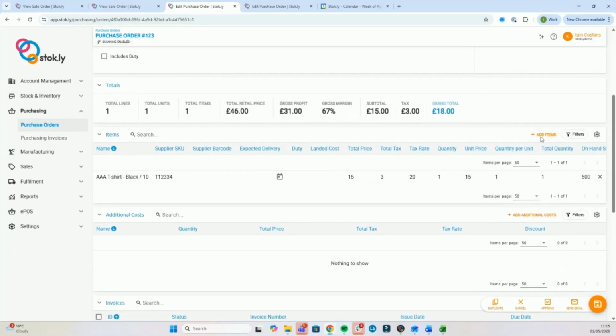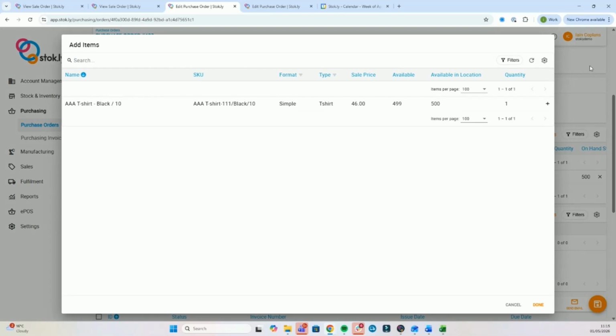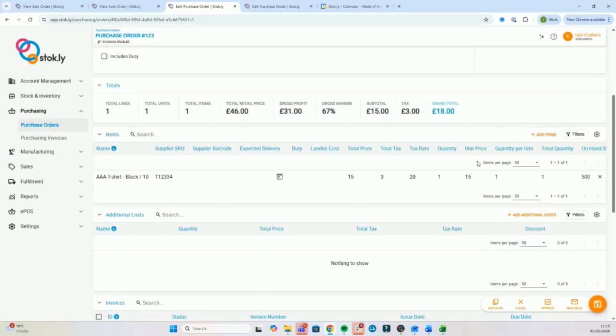I can add other items in from that supplier. We've only got that one item from Adidas attached at the moment, but it would list all items from that supplier. And this is fully editable, so you can change the quantities, the price, anything you would like.